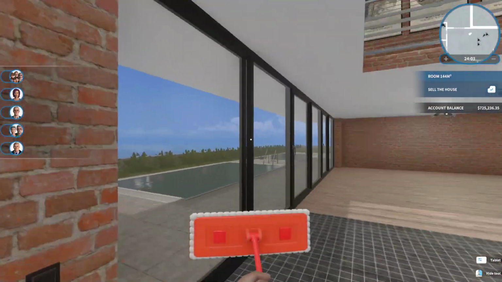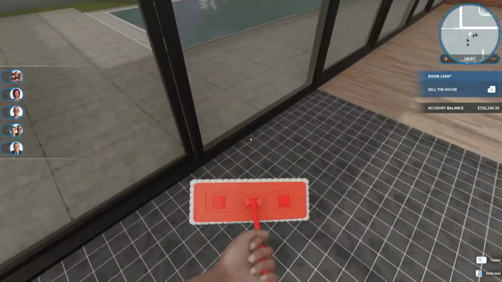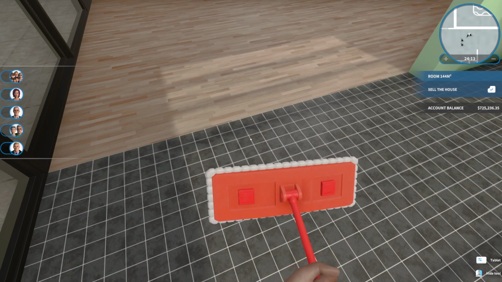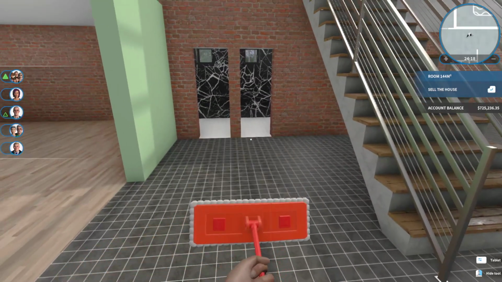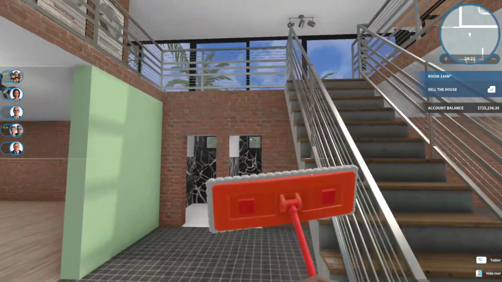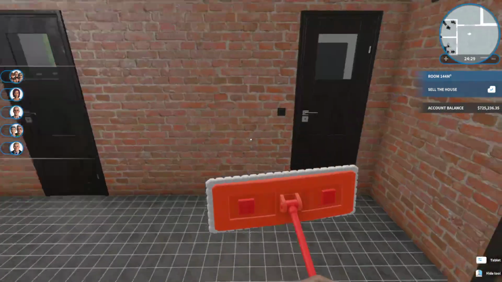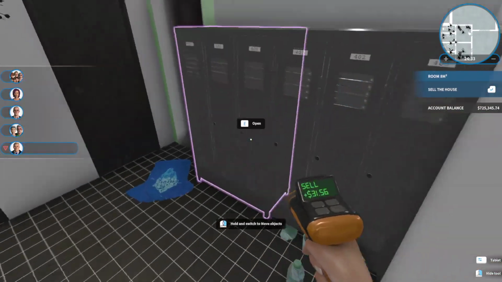Oh, excuse me. Okay, why am I not getting this clean? Oh, cool. Yeah, the duplex was really, really strange. Why am I not getting this? No, this place I like enough that I can see doing a few flips of this. Oh God, is this more bathrooms? Oh, it's locker rooms. Okay.